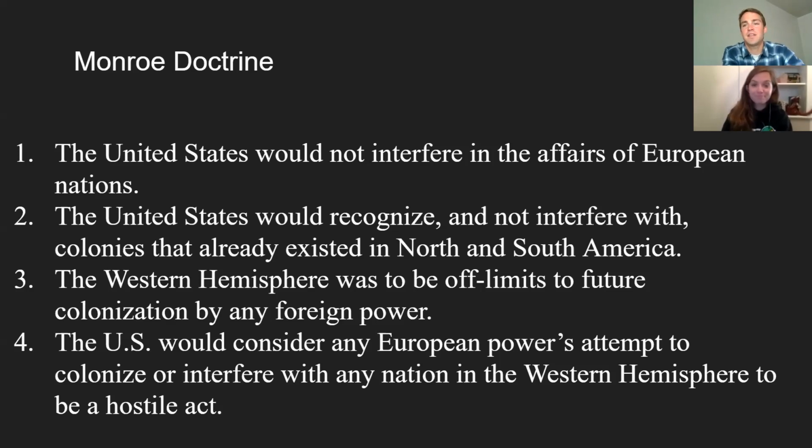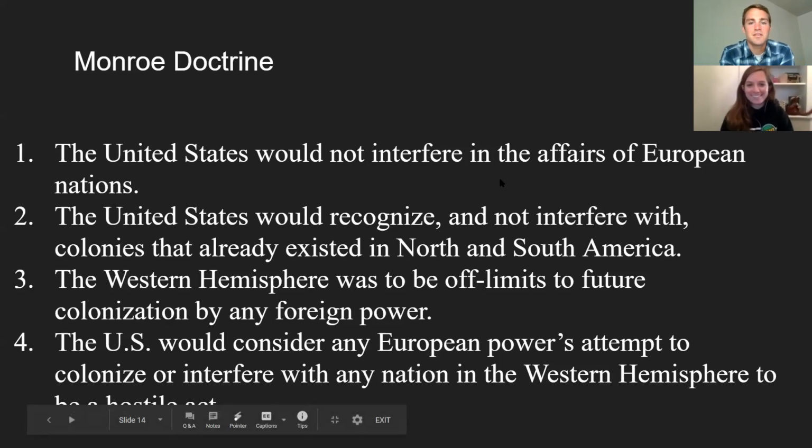Like what happens if the slave population in, say, Venezuela ends up winning and taking over, and now there's this former slave-based country? Is that going to inspire a slave revolt in the South? So Southern representatives are very apprehensive to support something like that, versus if it's more elite driven, like the Creole population winning out, that might be something they'd be more okay with. Mm-hmm. They're like, oh, the Creole population leading revolution can be more supported.